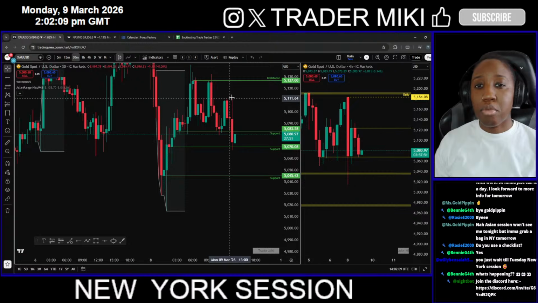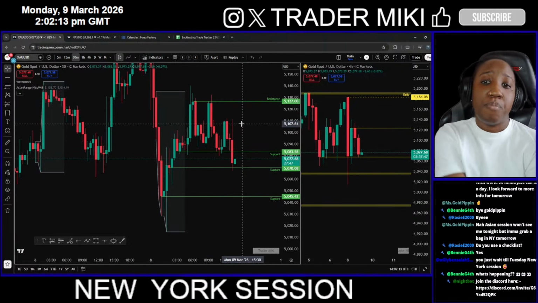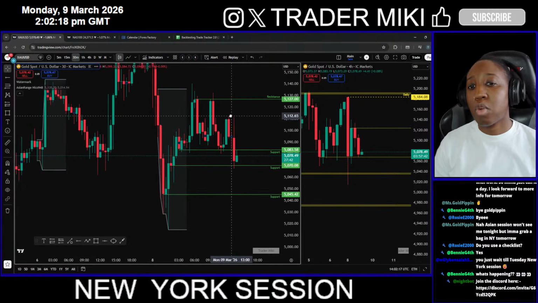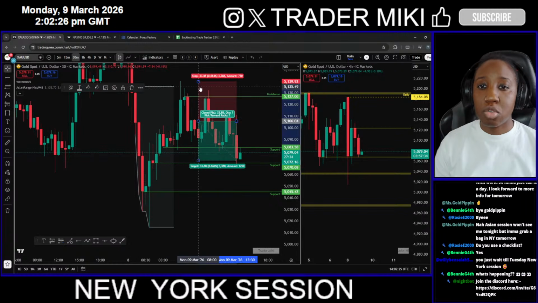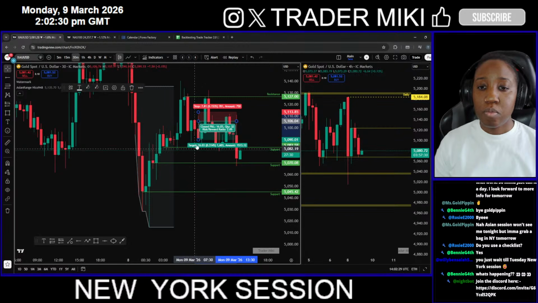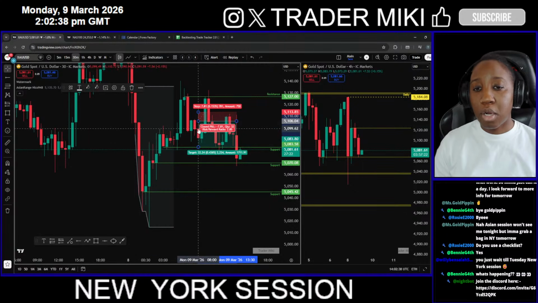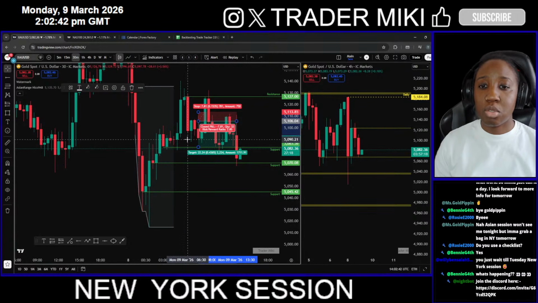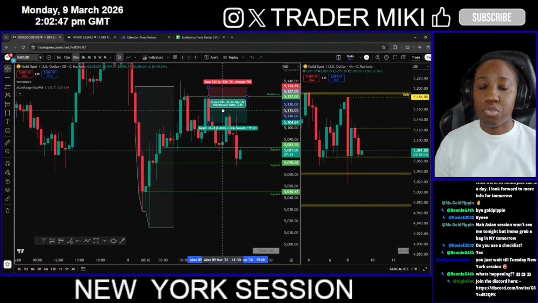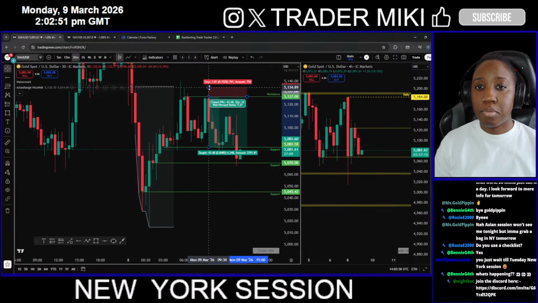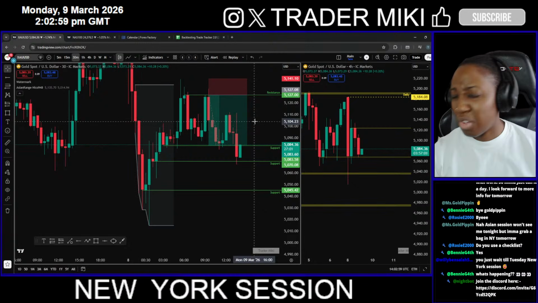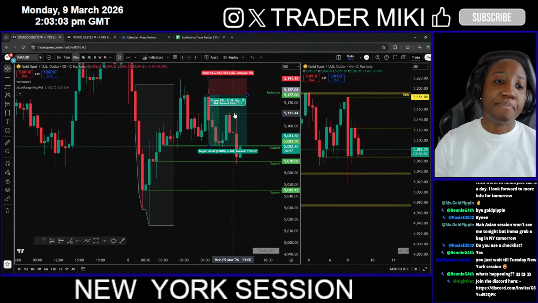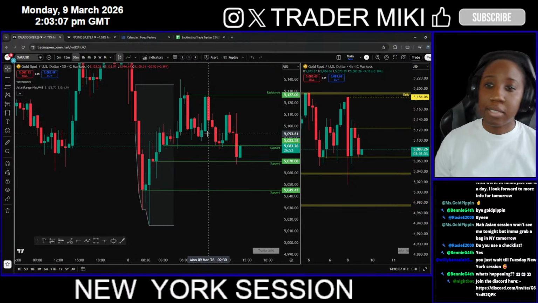Now the entry is not a break of the low. I've been talking about taking entries a bit earlier off the resistance levels to get a smaller stop loss, and that's just been working great. So this was one today. Now this one was a bit early, but I still got 170 pips out of it. And my TP is always like 30-minute resistances. So I took the first one here. I was aiming for this one, if I'm honest, but it pushed down, and as price came back up, I just closed. But this one was the move. Right here. This one was the actual move. Boom. Come down here. And that was 430 odd pips. I think I closed about 400 and change. But check that out. Back test it.